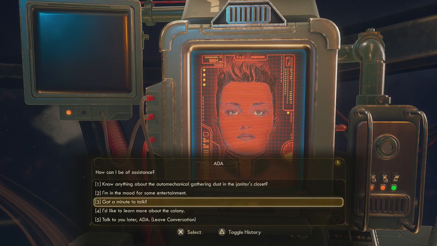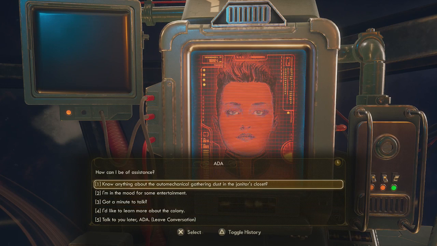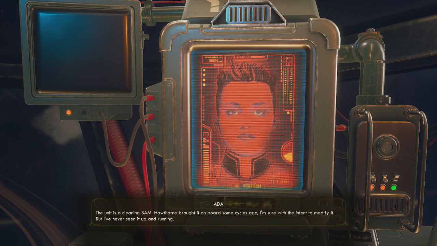Went for entertainment, got a minute to talk, like to learn more about the colony. Yeah, the auto mechanical in the janitor's closet. Is that just our actual janitor, or? The unit is a cleaning sand. Hawthorne brought it on board some cycles ago, I'm sure with the intent to modify it, but I've never seen it up and running.